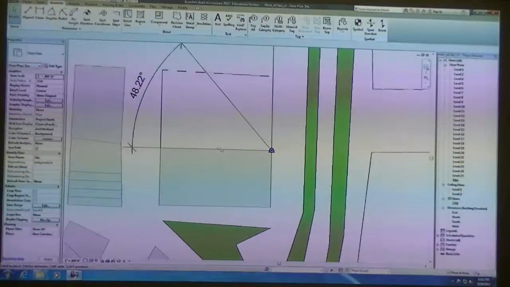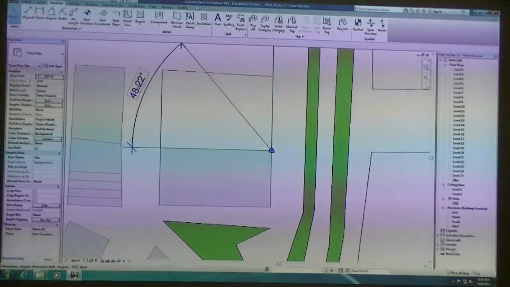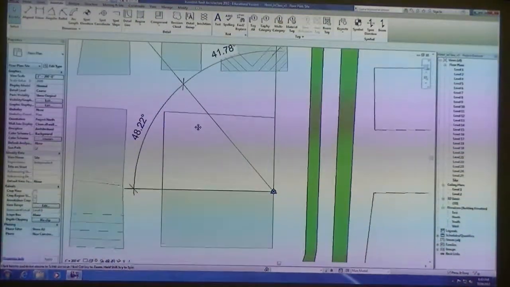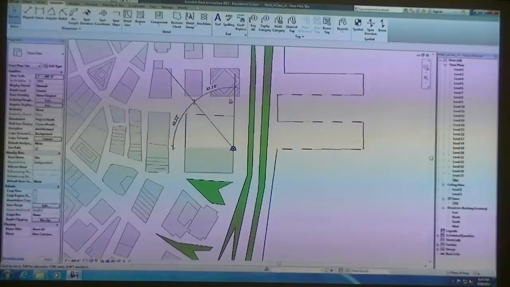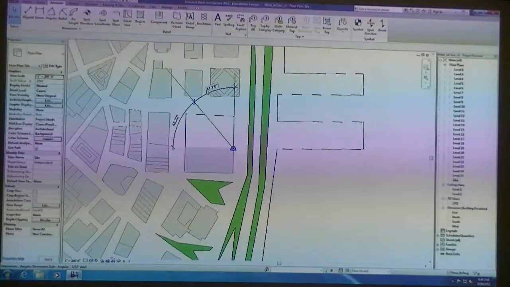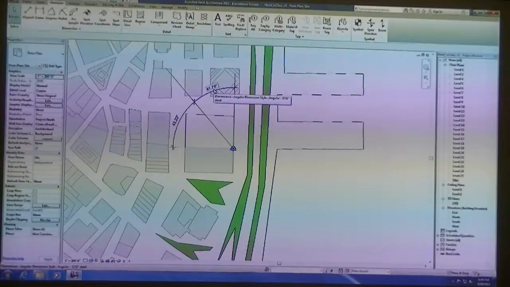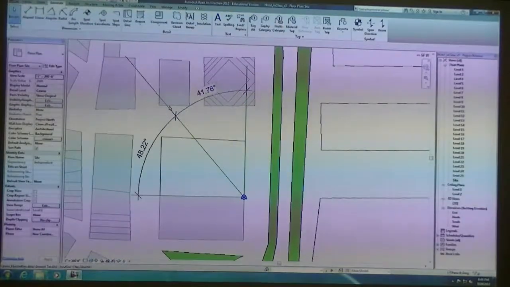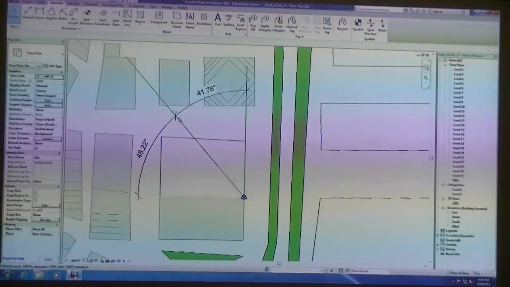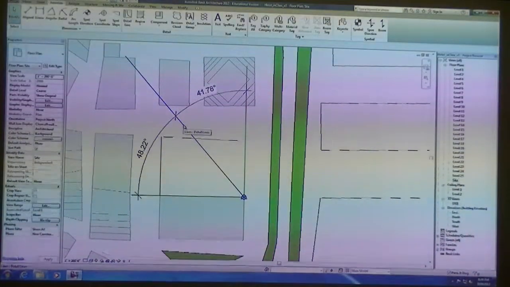If we look at our angle here, we know that we just rotated our lower Manhattan 48.22 degrees, but really we rotated it 41.78 degrees from true north. You see that up at the top? We had this other angle here. True north was straight up, and we actually just rotated in this direction.